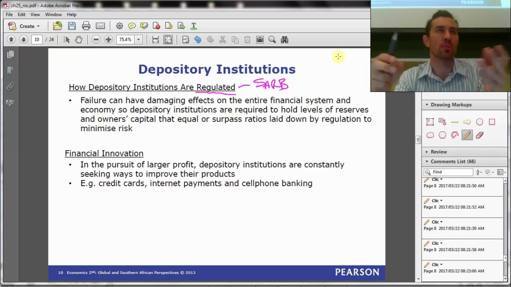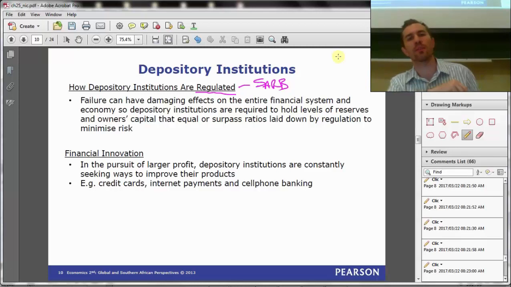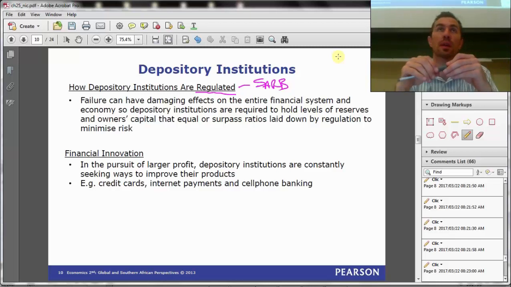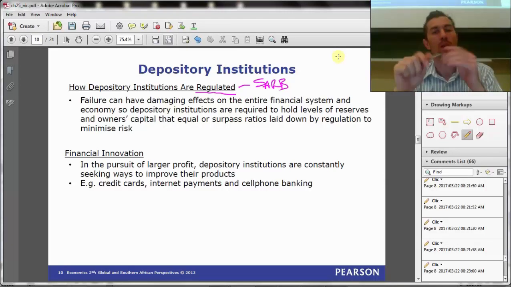So what a lot of people do is they just have multiple bank accounts, with $90,000 or whatever in each one. But the banking system in the US is very different to the banking system in South Africa. They have a ton of banks. I don't even know exactly how many there are, and there are constantly banks opening and closing. In the financial crisis, a bunch of banks went under, and they tended to be relatively small banks. So you basically have a bank within a state that operates within just that state in the US, right?